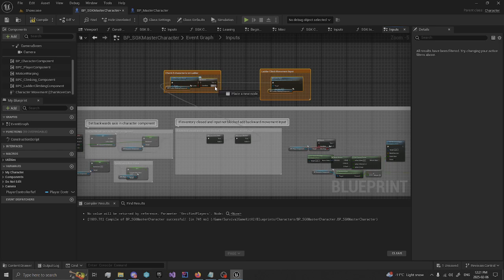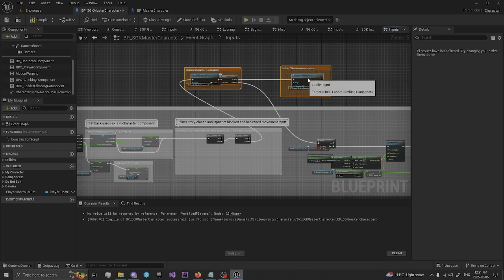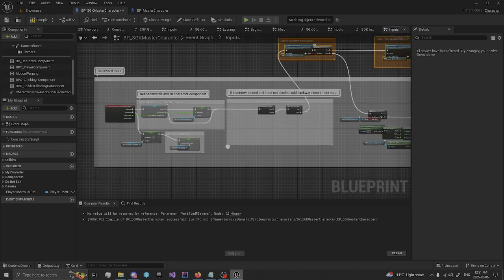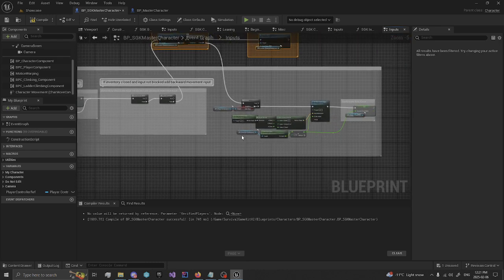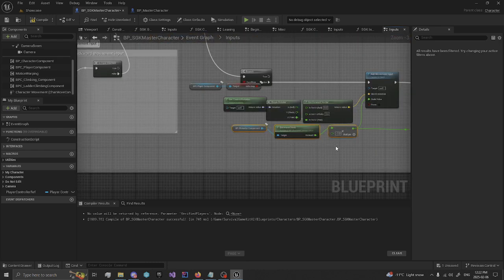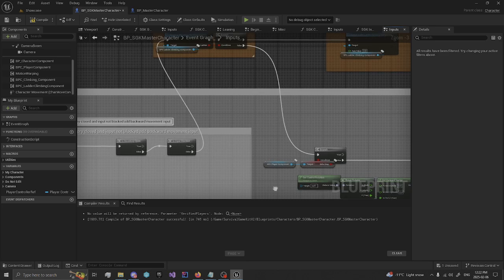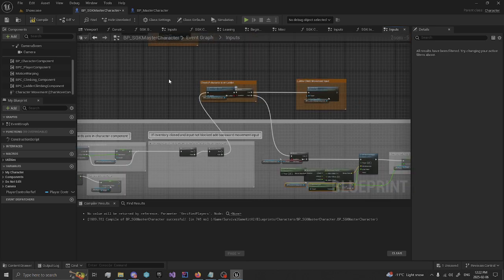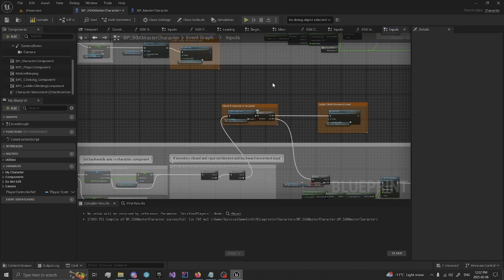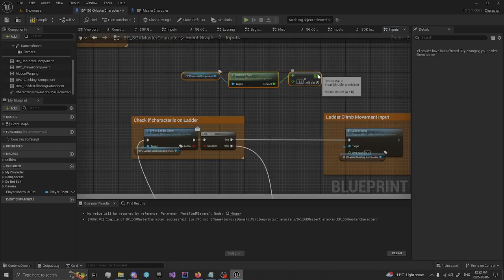And if we're not on a ladder, we'll do our regular input movement. If we are, we'll do this input. And copy this right here. Paste that. Flip that.